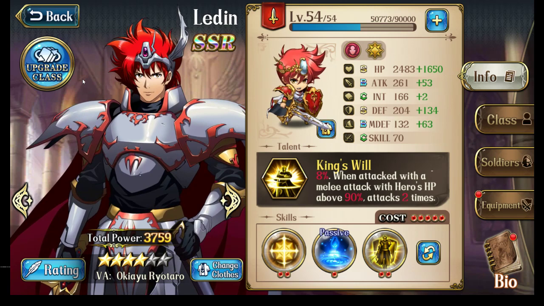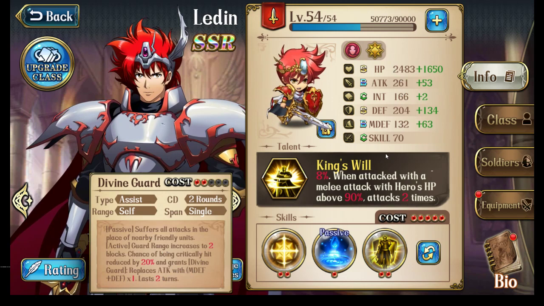Ledin, his talent is amazing. First, his talent decreases the amount of damage he takes from attacks. The other thing about his talent is when he's attacked with a melee attack, as long as his hit points are pretty high, he attacks twice. So he does double damage. So if you combine this with the Divine Guard ability, which really gives him a very high attack value, he can practically crush any enemy in a counter attack. So that basically covers Ledin in a nutshell.